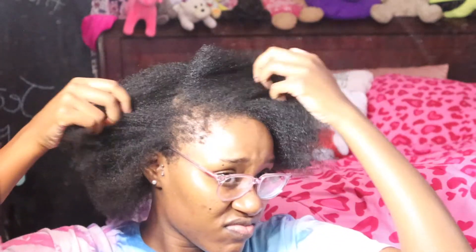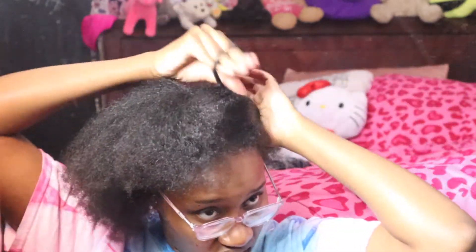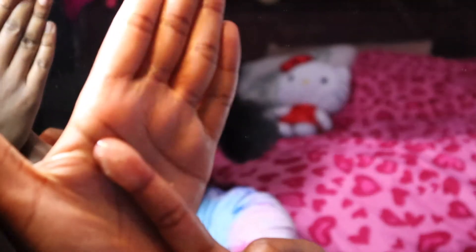I'm about to start on my hair. I already blow dried it — I don't know if 'blow dried' is a word, but today it's going to be a word. I'm parting my hair into sections of four, putting it down half, and I'm also going to be applying some gel so I have something that can set my twist.